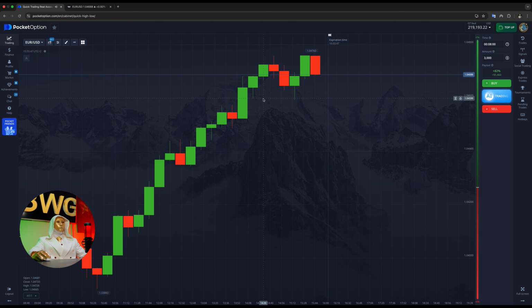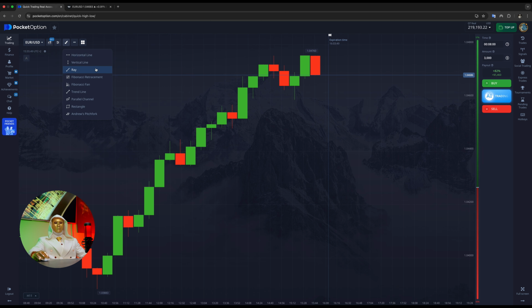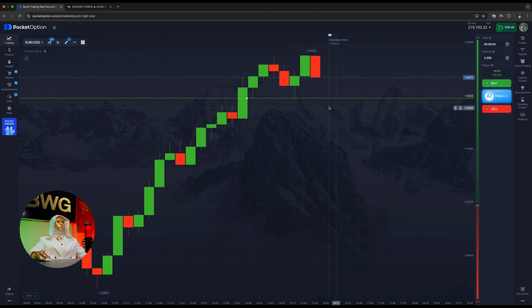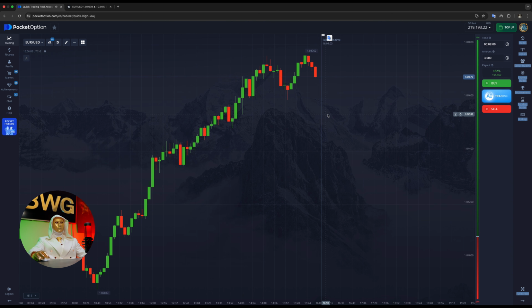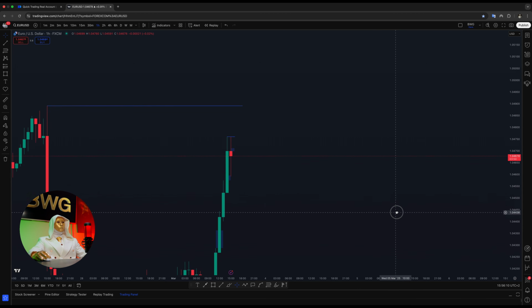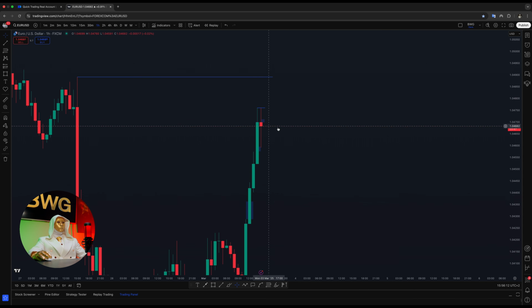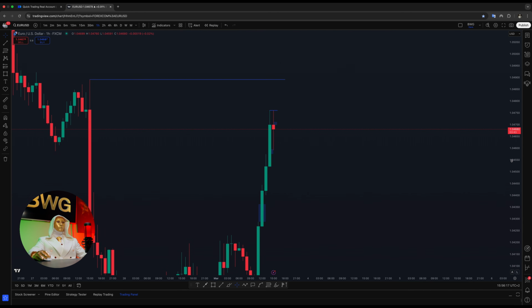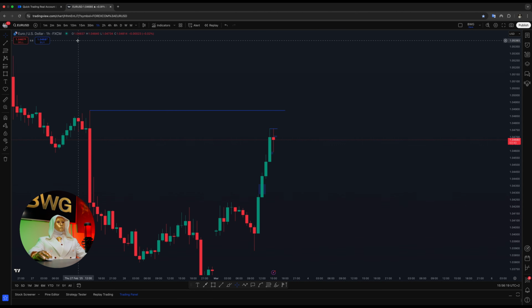Here we had a rebalancing of the fair value gap on the 15-minute time frame. Here I will mark with this line, that is, the price went lower and balanced this imbalance. I will open a 5-minute graph. So in principle, I think we can look for a continuation. The only thing that bothers me is that we had a very strong long reaction. Therefore, in principle, the price can go down until this hourly fair value gap down for rebalancing.